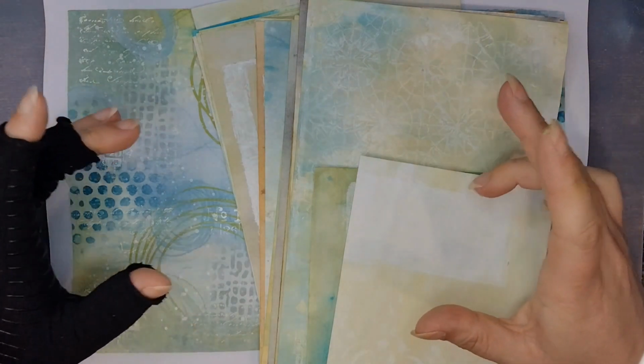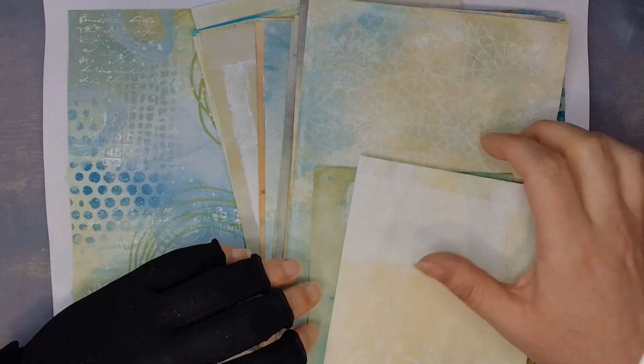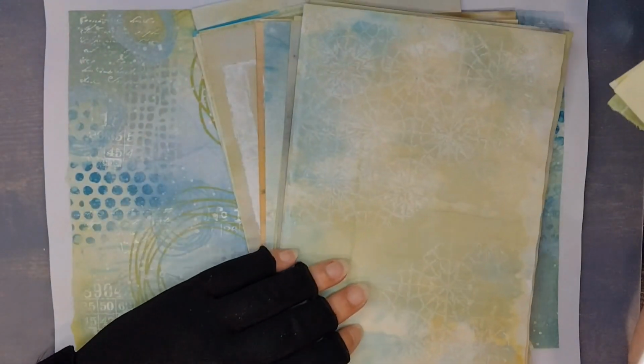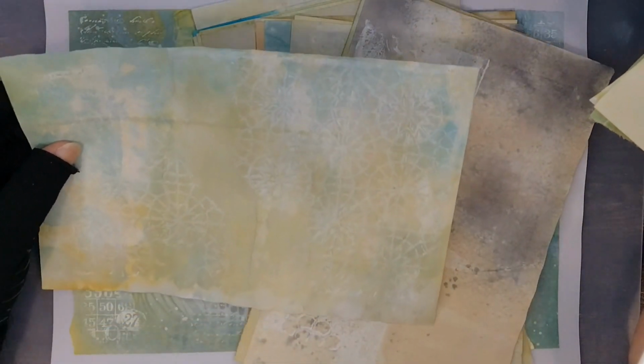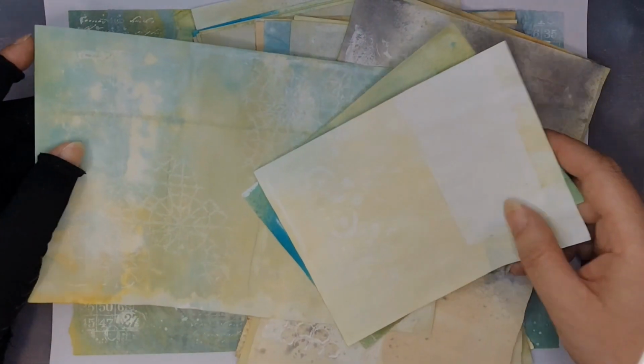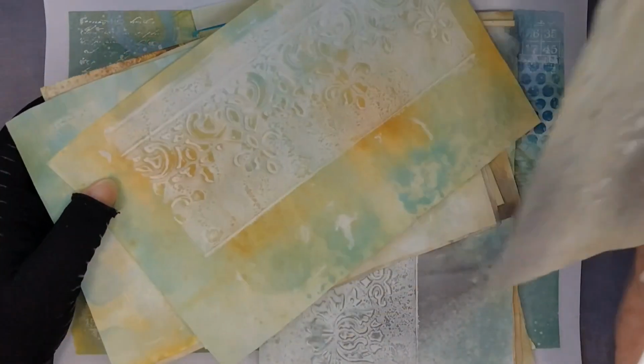So today I want to work on making a couple of cards for the journal that I will be working on. You may have been with me when I did the paint resist technique last week. And you might have heard me say in that video that I was thinking about doing a black and white journal just by scanning these and putting them into the computer. But I really fell in love with this color palette. And it is springtime, so I figured I could do a spring journal.